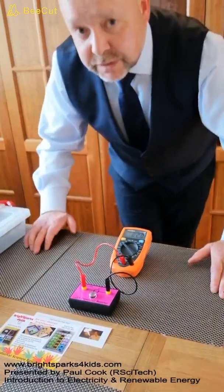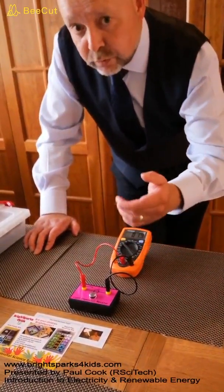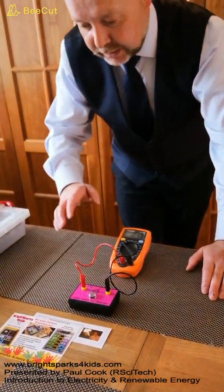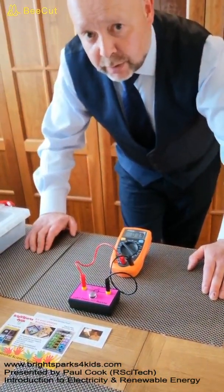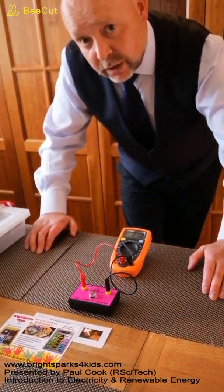Now you can test various different components, maybe bulbs, switches. You can investigate and experiment. We're going to have a look at another component in the next activity. We're going to have a look at a thermistor.